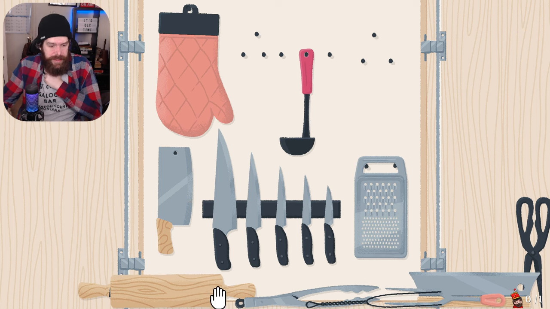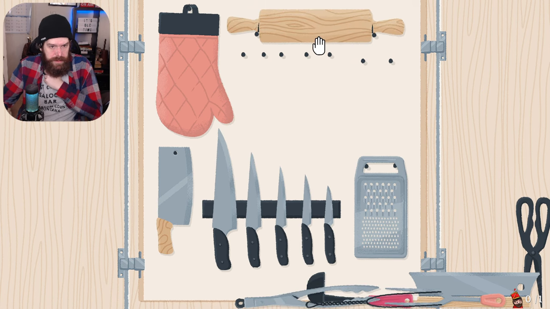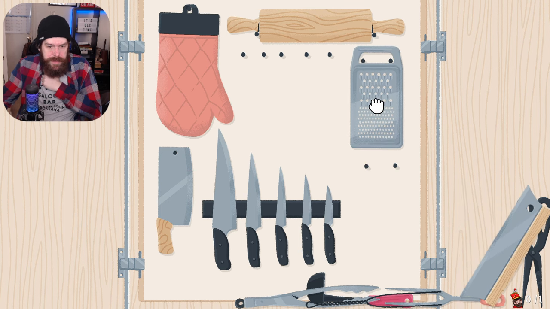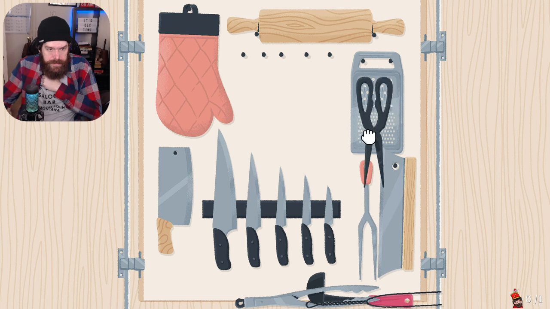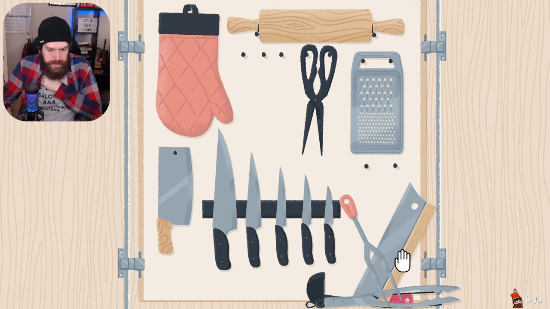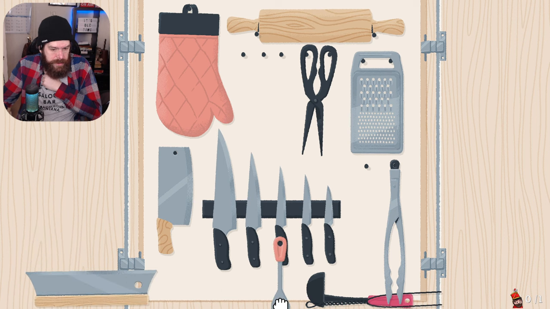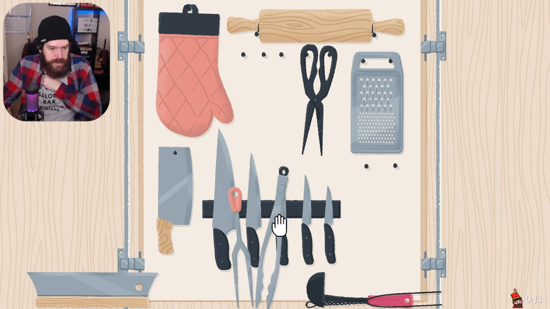Grater would make sense there. Okay. Okay, but then the grater doesn't make sense there. Grater would make sense there. So I'd make that work. No. What works here then? Okay, we have scraper, tong. No.